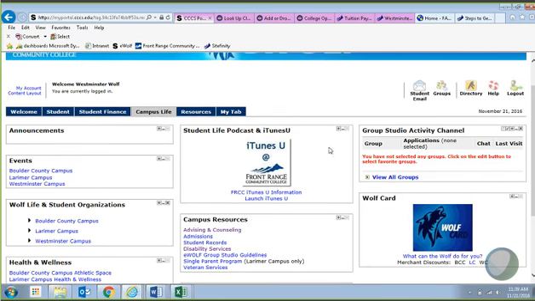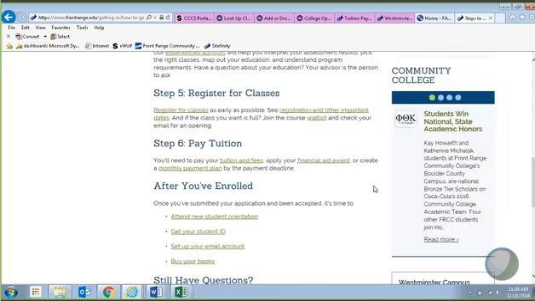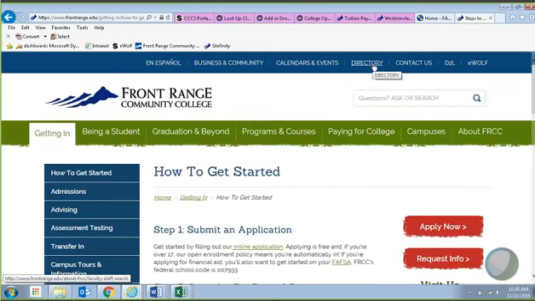All right. So that's the majority of the information that we need to cover during the Get Started session. Again, I really encourage you to use our website for getting more information. And of course, if you have questions, please contact us. We can be reached by email, phone, and so you can see phone numbers on our website. You can also go up here to contact us or directory if you know a specific person. And so please make sure to reach out and let us know how we can help you.